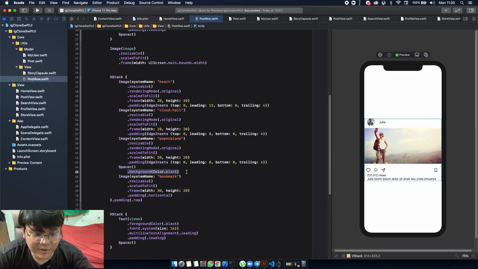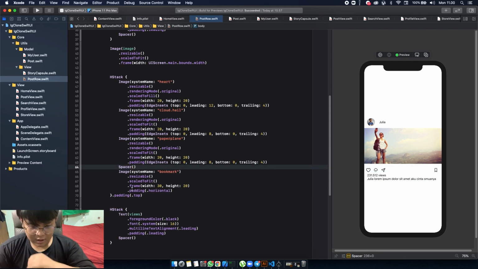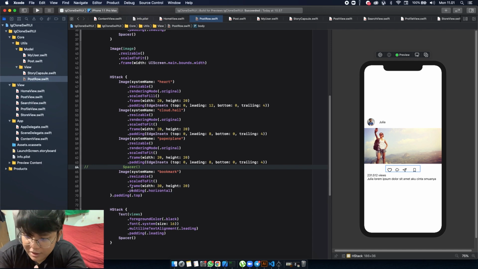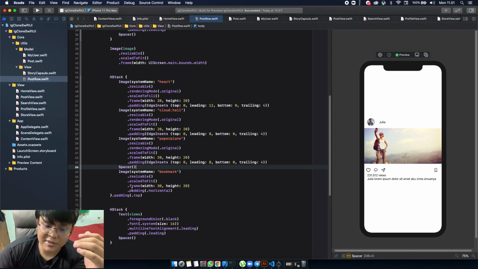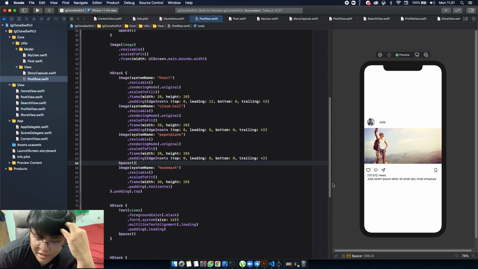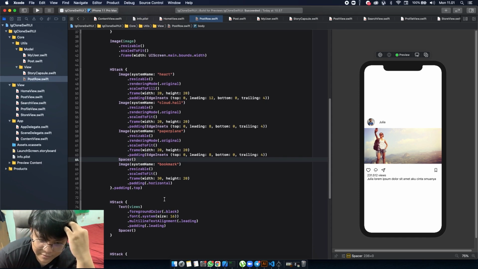Oh, okay, sorry, I guess you cannot put a background on a spacer, but I'm pretty sure you got the idea. If I decided to erase this spacer, just like the image and the image name on the top, this is just the nature of SwiftUI, it will always be centered automatically until you decide to use a spacer right here. So it divides between these three and this bookmark icon. And padding top, of course, because there is some small space right here between these icons and the post image.